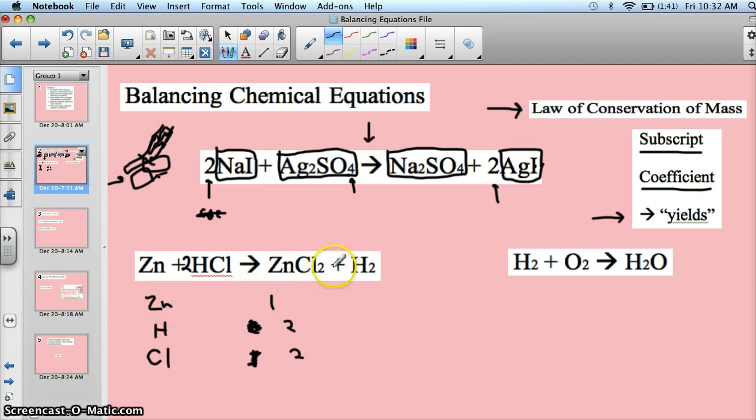But if I had some that were very complicated, I probably would. So just like putting boxes around these so you don't use the subscripts, this is another tool you can use, making an element inventory to make it to where you can figure these out a little bit. Why don't we take a look at this one?